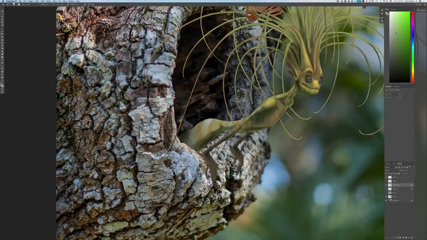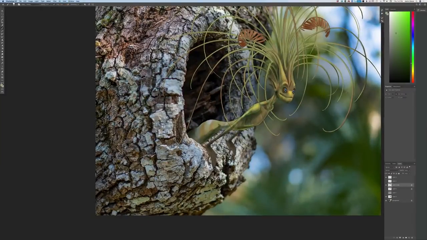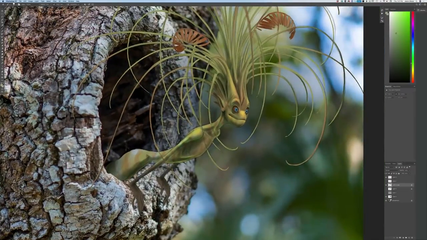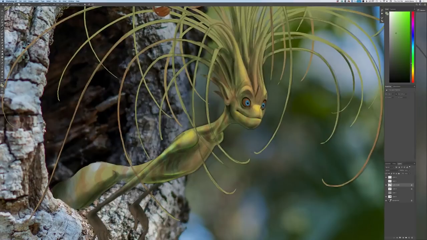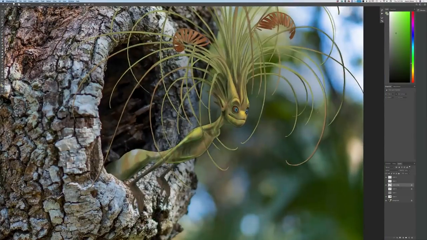Let's go with the green. And right under here, I can put reflected light, like on the shoulder. We just keep going back and forth. On this jaw, underneath. See, this is how we get a little bit of variation happening in here. There we go.